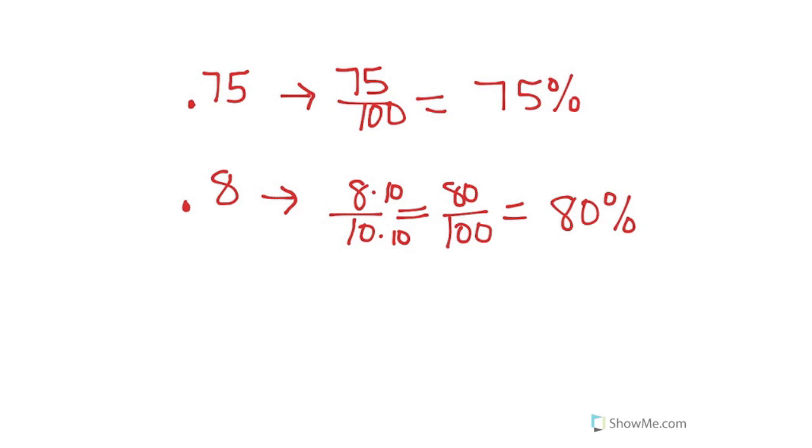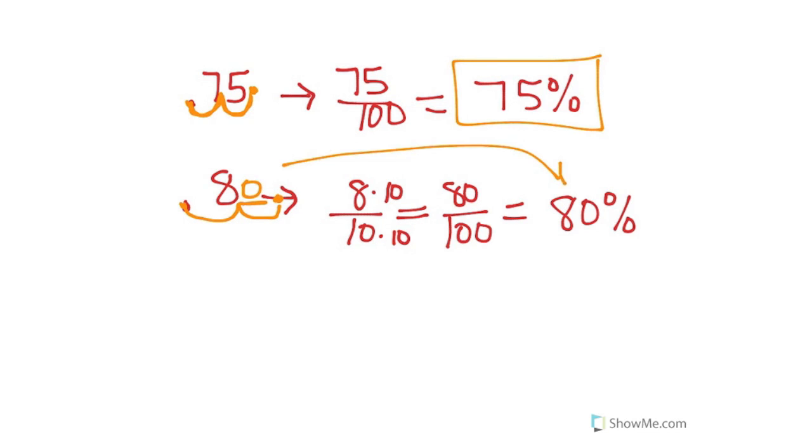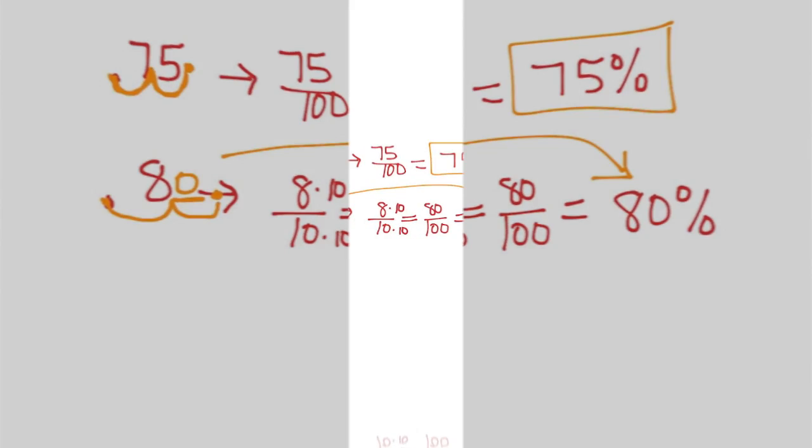Alright guys, for those of you that saw the video on how to convert a fraction into a percent, you pretty much already saw this, okay? One of the things I told you to do was to move the decimal until you get to the hundredths place, okay? Because it was here, that's the tenths, that's hundredths. And it becomes 75%. Here, this is the tenths, hundredths. Put the decimal there, and I'm going to put a 0 there, and it becomes 80%. All right, so these little tricks are going to help you.